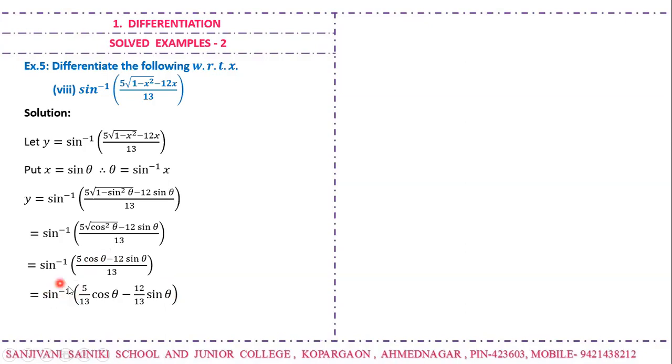Now here there is a sin inverse, so in the bracket I must get sin a plus b or sin a minus b. There is no harm if we get cos a plus b or cos a minus b, only we have to use the allied angle formula there. If we get the expression in terms of sine, then we will not have to use any allied angle formula. Now let us put 5 upon 13 equal to sin alpha and 12 upon 13 equal to cos alpha. Then just check whether these two satisfy the first fundamental identity, sin square alpha plus cos square alpha is equal to 1 or not.